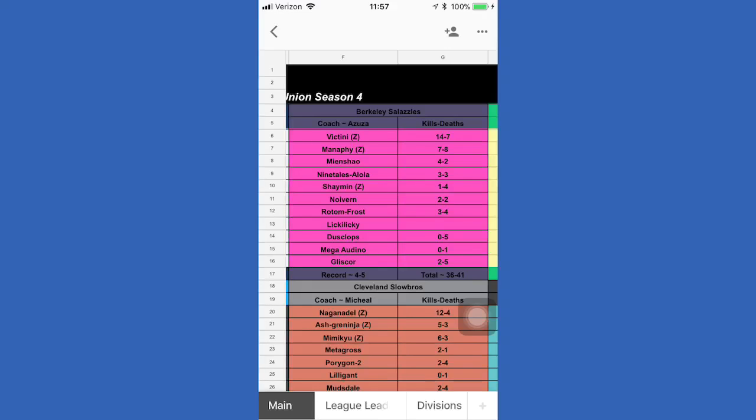Mienshao, never really fought one, so I don't really know much about it. All I know is that it's a decent mon. That's about it. Alolan Ninetales, that can be dangerous if running Snow Warning with Aurora Veil and stuff like that, because Aurora Veil is pretty much the same thing as Light Screen and Reflect, I believe.